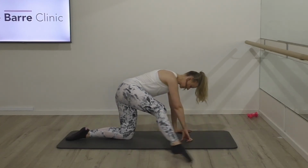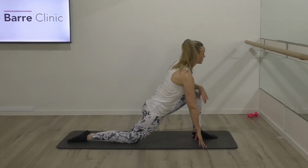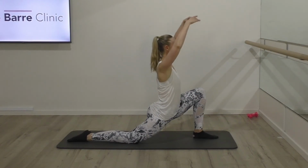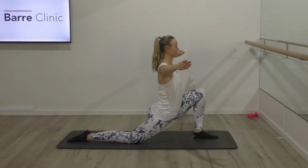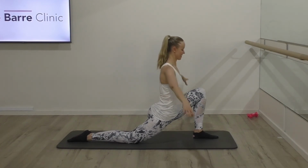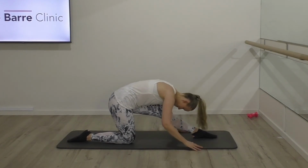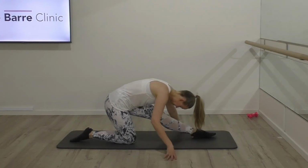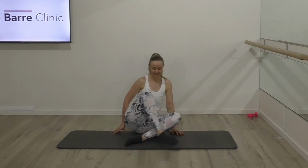Release again, change legs. So the left leg comes in front for the long lunge. Hands to the floor, then up to fifth position. Open out to second. Hands to the floor, press your hips back. Feel that beautiful hamstring stretch on your left leg. Dive the body forwards. Release, come down to sitting.